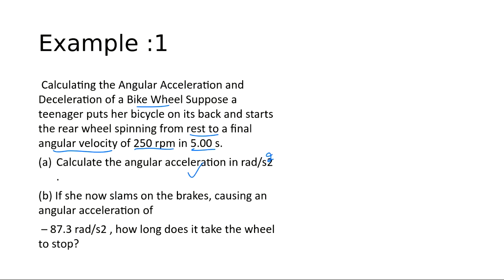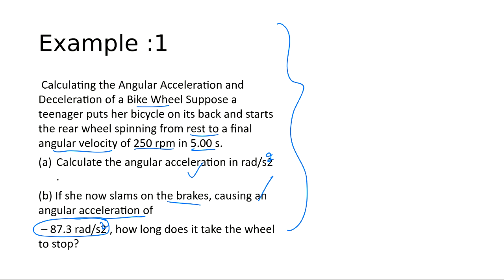Part B says, if she now slams on the brakes, causing an angular acceleration of minus 87.3 radians per second square, that means the speed is reducing because she's slamming the brakes. So how long does it take the wheel to rotate to a stop? I've pasted the whole problem here, so we'll go ahead and solve it.